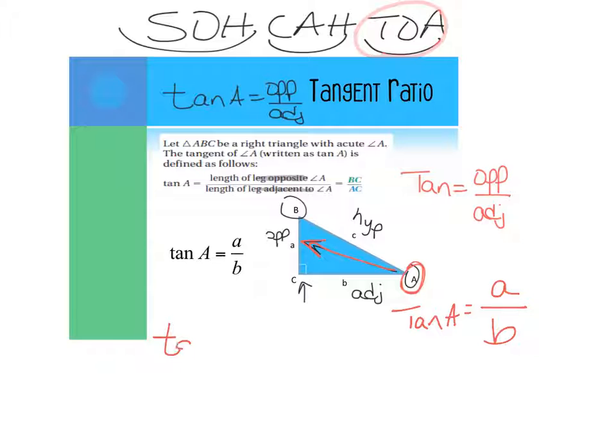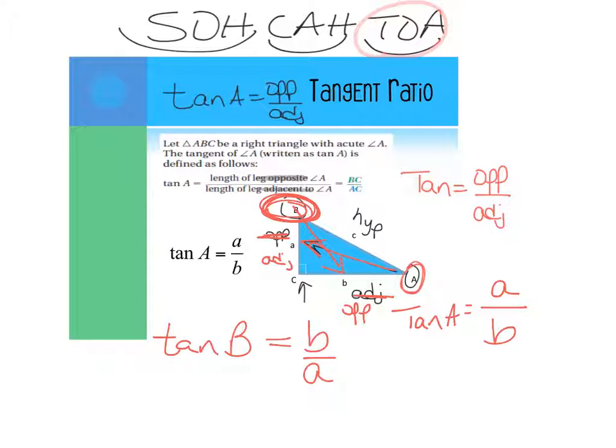If I said find the tangent of angle B, what is the side opposite angle B? It can't be the hypotenuse. So what's opposite of B? What's across from B? Little b. Opposite of B is little b. And then, don't look at my writing here because that was for A. So now opposite of B is little b, and adjacent to capital B is this little a. So basically you're flipping the fraction.